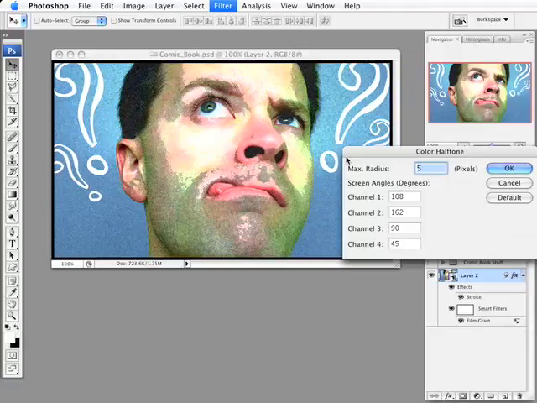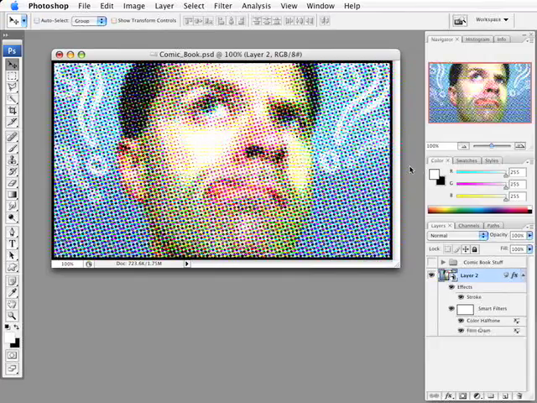You won't be able to go lower than 4. 4 is the minimum value you can put in this dialog box, but 4 would work for a higher res photo, 5 and 6 for lower res photos. Leave all of these screen angles down here at the bottom just the way they are. I'm going to click OK, and when I do, you're going to notice that it gets this really funky halftone dot pattern look to it. Some people might consider that to be the comic book look, but it's really not.